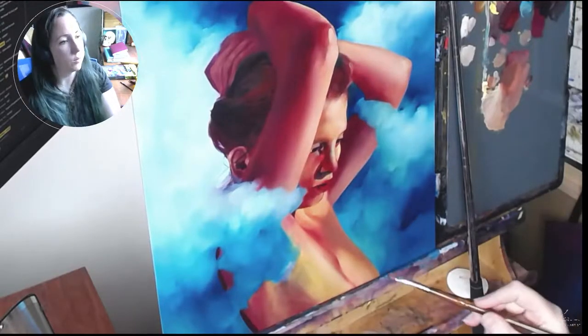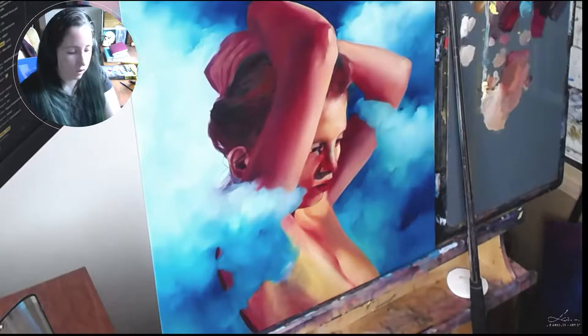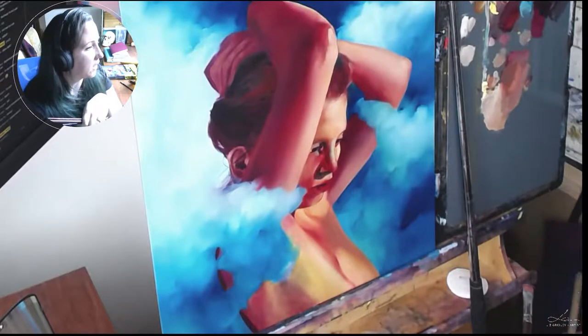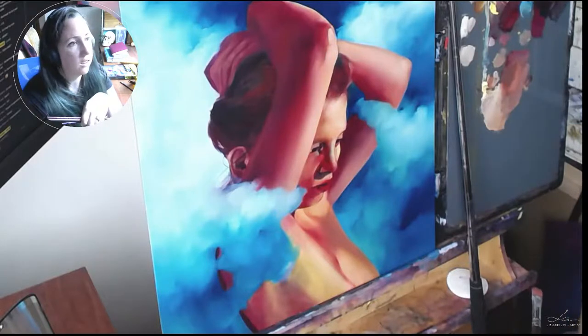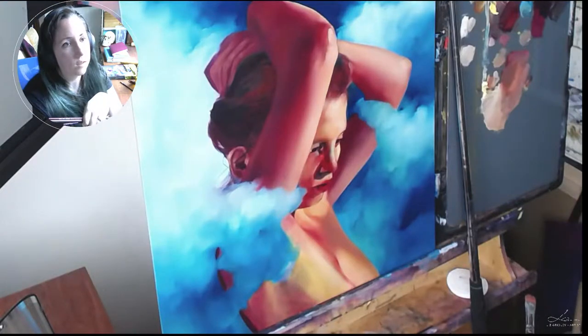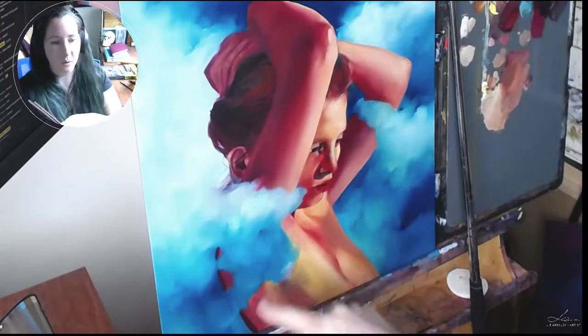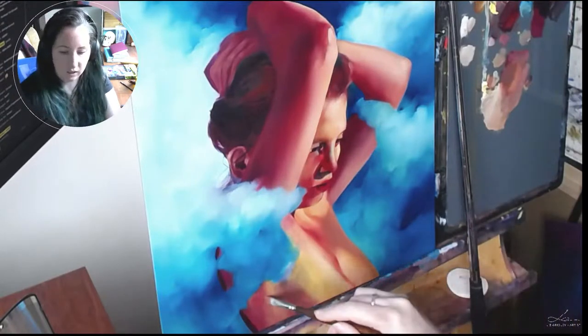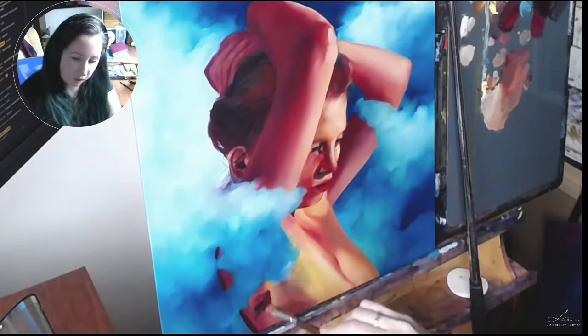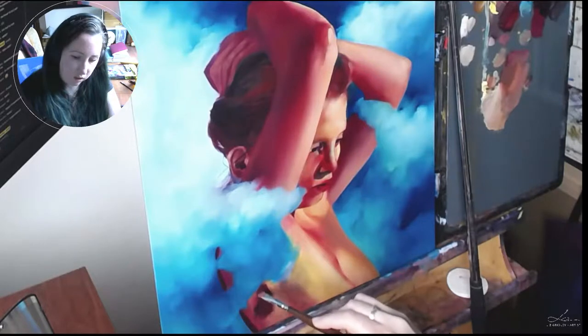Okay. Oh, this is where I need my other reference photo that doesn't have the cloud, so I know what's going on underneath the cloud. One sec. That one. That's a problem. If I don't know what's going underneath this form, it's hard to paint it. And I don't like making it up when it comes to anatomy. I prefer to have a reference because then everything looks like it belongs.